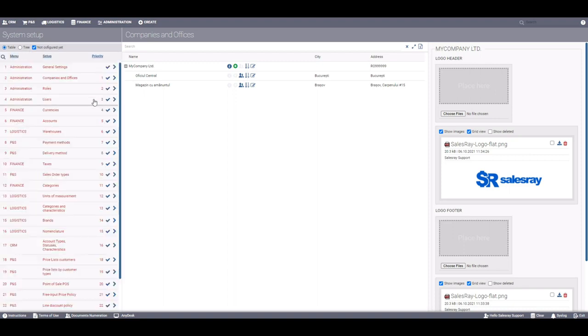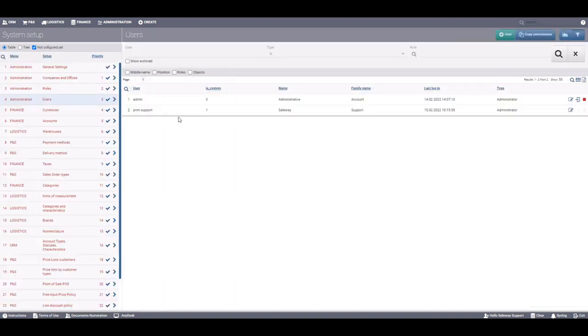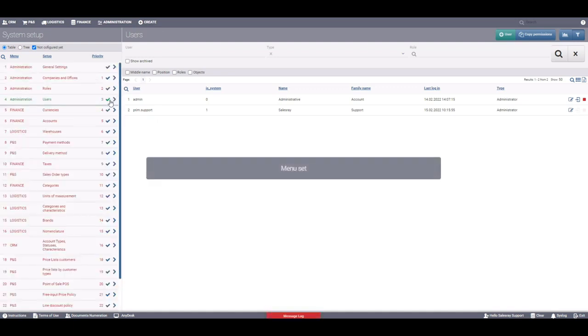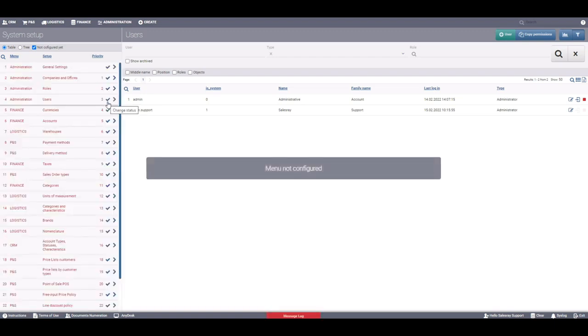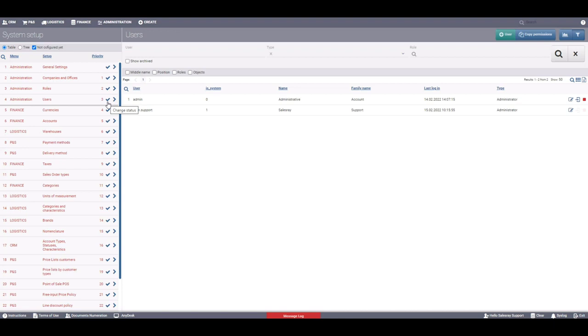You open each step, you complete the settings within, and then check here to confirm that the settings have been completed. Once you complete each step, you can change the status of that step to green, which means completed. With the same check, you can return to the unconfigured status. Now let's take a look at the points to set up. For each step, you will find a separate video with detailed explanations on our YouTube channel.